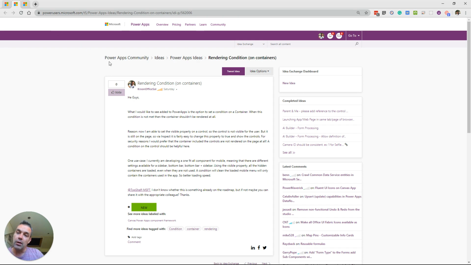Another thing is conditional rendering. So basically what I mean is, when I make this component we're going to build in the coming hour, I put in containers and I do something with the containers, but they're always loaded on the screen, because we are able to set the visible property or the place they are, but they are loaded on the screen.